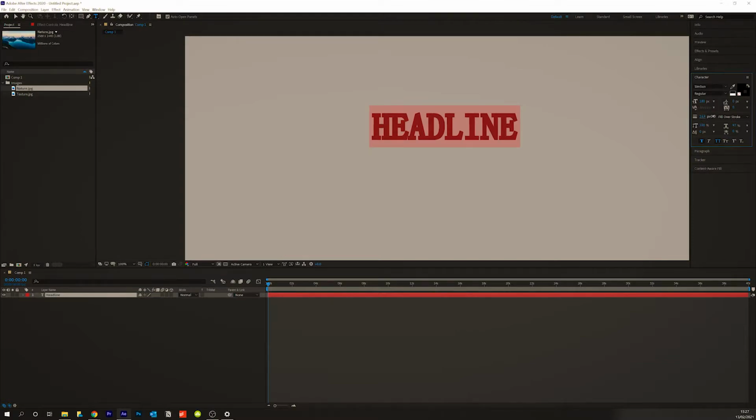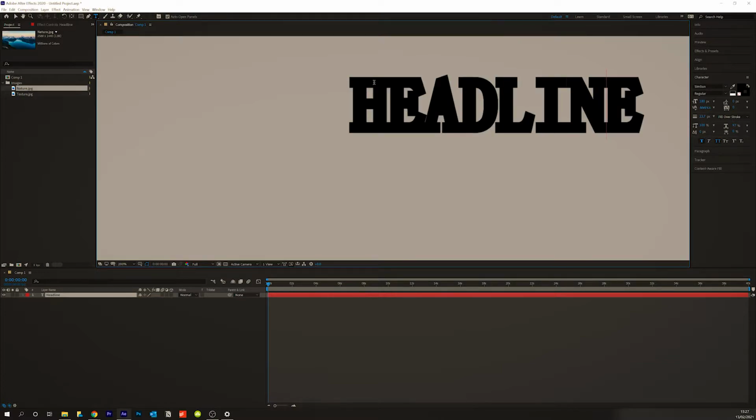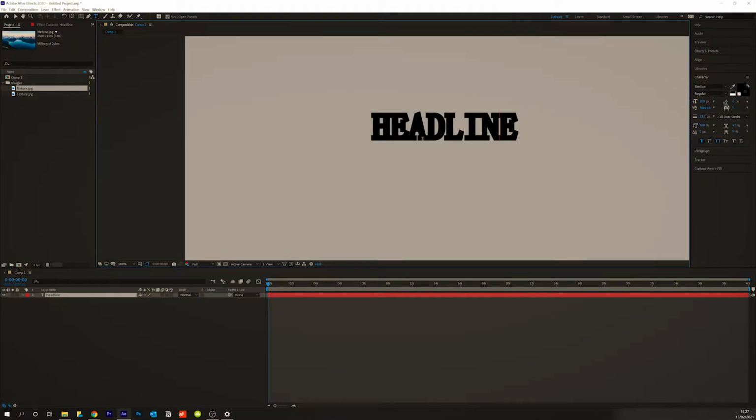Because as you notice, when we increase the stroke size of this font, the stroke ends up mixing with all the other letters, and it just looks horrible right now. So what we essentially want to do, and what I normally do with headlines, is increase the space between each letter. And there's this magical thing that you can use.